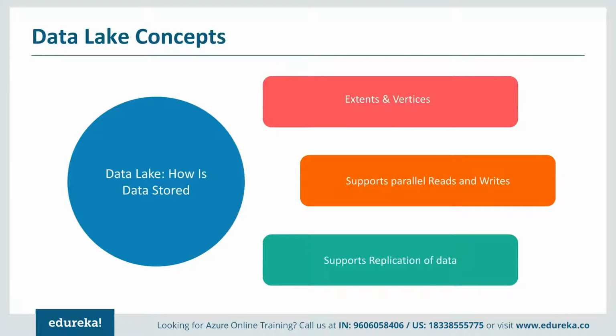Now let us try to understand how it actually stores data. If you all know how Hadoop stores data, this would be quite easy to understand. We all know that what Hadoop does is it takes your data, divides it into chunks and then processes it parallelly. This is what your data lake also does. Say, for example, you have a particular file which has some amount of data. As soon as the size of the data goes above 2 GB, it breaks this data into chunks.